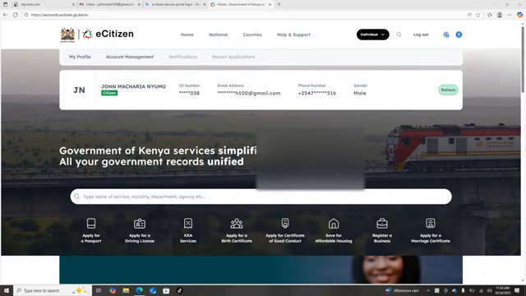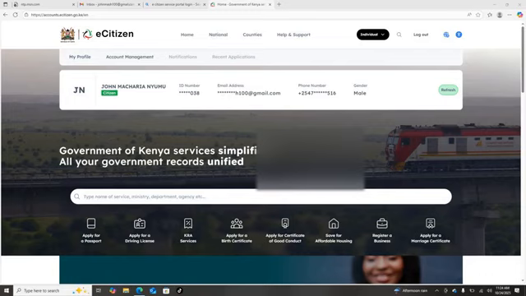So if you want to register a limited company in Kenya, there are a few requirements that you really have to put up. Number one is just to make sure that you have an eCitizen account, which nowadays is very common. If you are registering on behalf of someone else, you have to use their eCitizen account, not yours, because at a point it will require you to be able to transfer these.